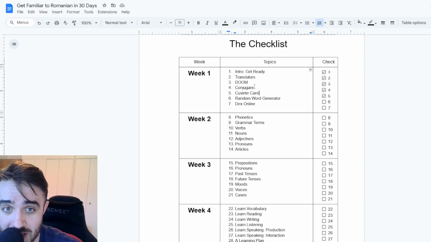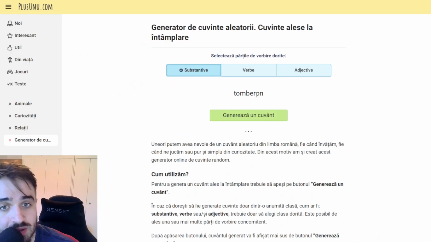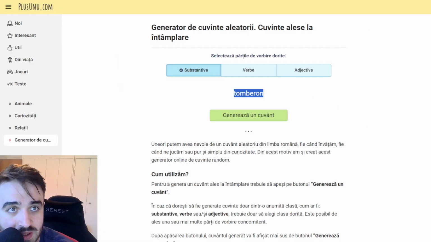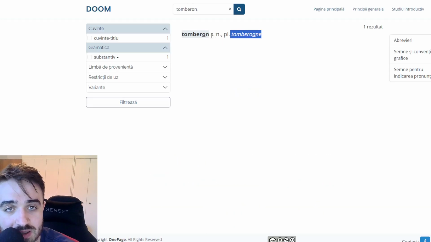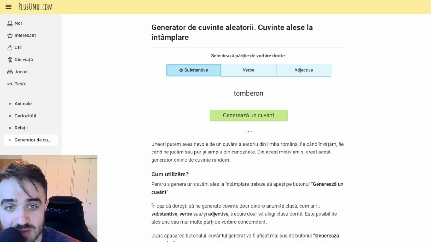A way to test that, right? If you go back to the DOM, a way to test that is just simply go and check the DOM form and copy paste this, and you have the plural. There you go. Now, if you want to go a bit more advanced about it, you should try to build the definite article forms and the different cases. Basically, tomberonul, tomberoanele, tomberonului, tomberoanelor. So this is something you can try to do with the nouns.